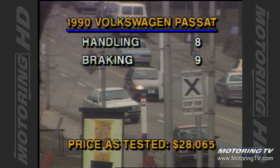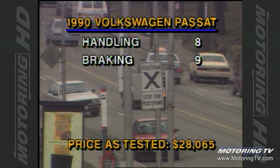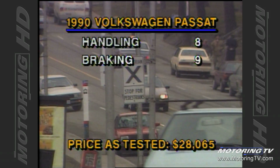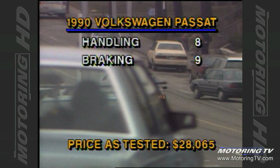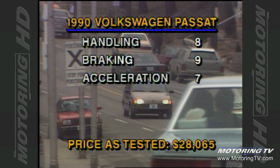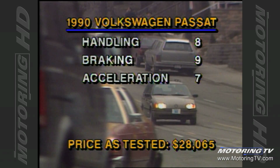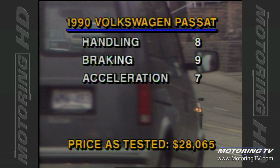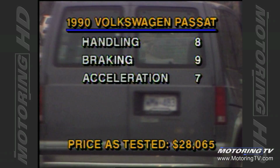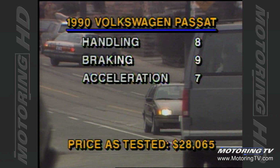The system adopted provides premium performance with little or none of the usual brake pedal pulsation. We managed to achieve stops from 80 kilometers an hour in a very scant 106 feet. Excellent. The Passat's engine could do with a workout. Until you hit 2500 RPM, the performance is lackluster. Above that, the engine starts to breathe and does come into its own. During the acceleration test, the best we managed was a titch under 9 seconds.